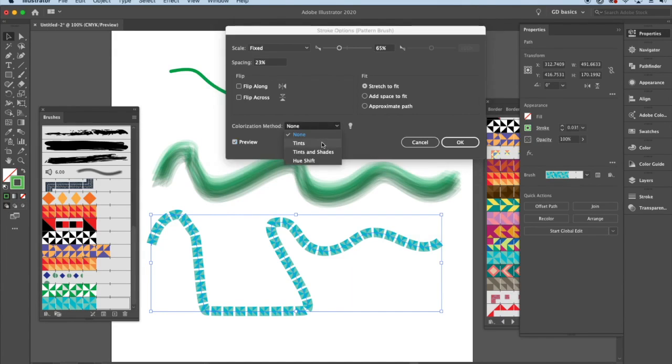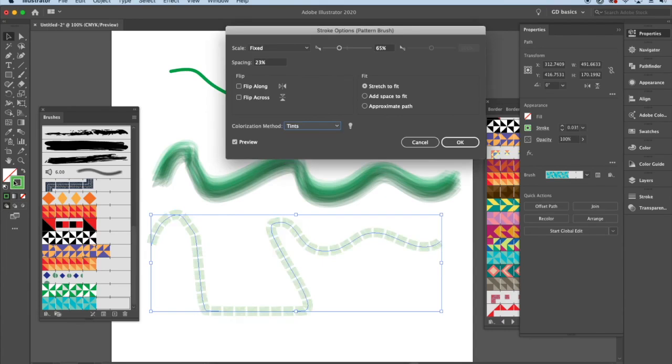So if I click here in tint, I have this green color active in my color picker of the stroke, of course. And as you can see, depending on the properties or the style of each brush is the color that I will get. And we also have Tints and Shades, which is more similar to the original one. And I also have the Hue Shift.